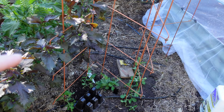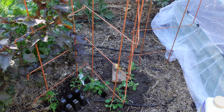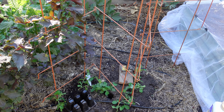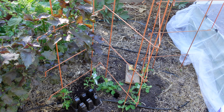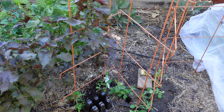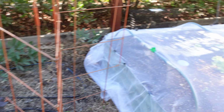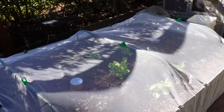I did put fresh pea starts in here. Yes, there's still a dead carcass of a rat on that trap, and I'm leaving it there for a reason. I'm gonna see if that deters other rats from coming through here to try to eat these peas. I had to buy pea starts because they ate the peas completely down to nothing once they germinated. This is still rat-free. Let's keep our fingers crossed that it stays that way.